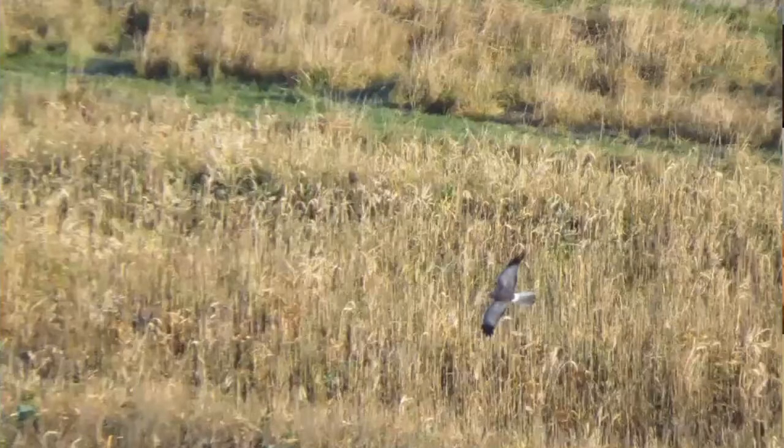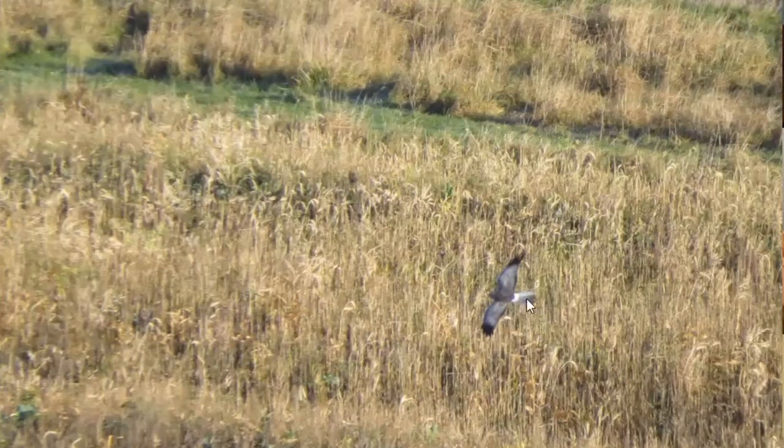So this fellow in this picture is a young male hen harrier. He's flying again. This is just down from Morgan's Hill, and I took this a few years ago. If you can see in the middle of his back, it's a bit dark, and the wings are grey with black wingtips, and you see that white rump as well. So the dark back tells me he's what I'd call a third calendar year.